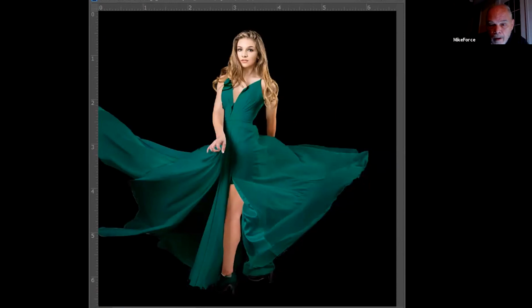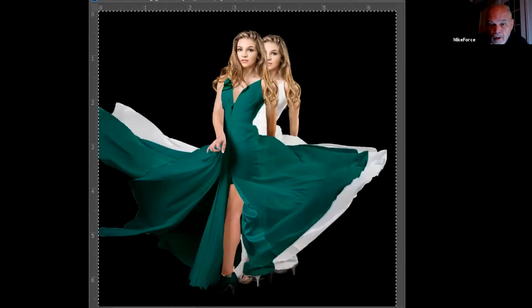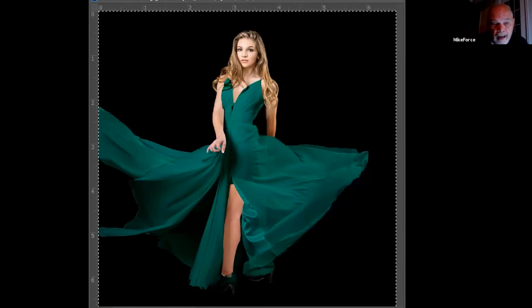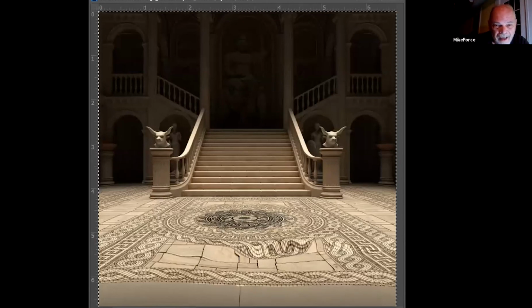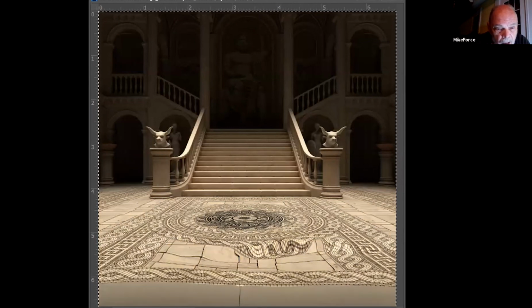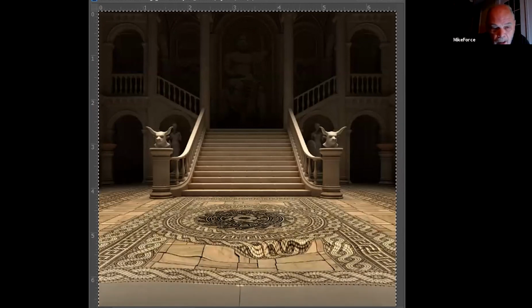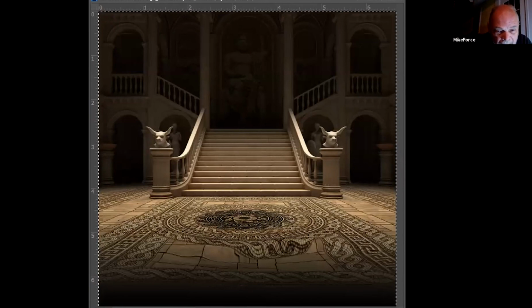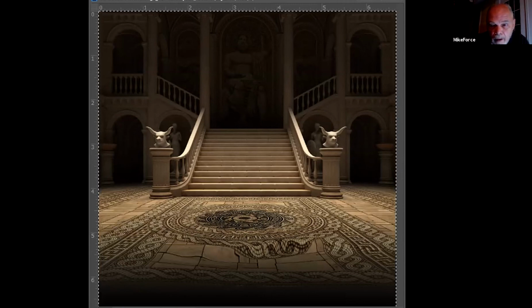Okay, we keep going. There's the old ones. We don't want those anymore. Now I need a background. Ah, I like it. That's a cool background. I'm going to have to shrink her down because she's taking up everything, but I like that background. So I did some modifications on the coloring, and you can see what I did here on the carpet. First of all, it was too dark. It was too white. I wanted to change it. Then I added a gradation of black on the bottom to bring, of course, your eyes up more to the subject and a little more color work. And this is what I ended up with for the background.